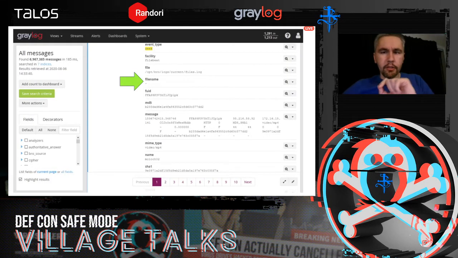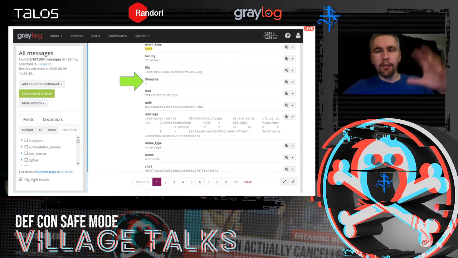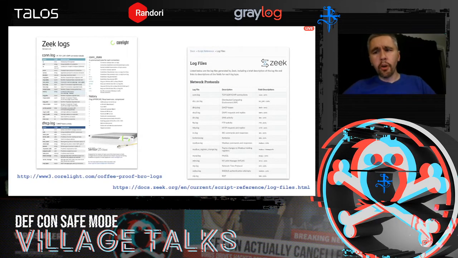There's one thing that I didn't have an arrow to on this slide, and that, as you'll notice just under the file name, is the file unique ID. Similar to the connection unique ID that starts with a C, the file unique ID starts with an F, and that tells me that this is associated with a file transfer. So there's a lot of data. I'm just giving you the highlights, and I promise you're going to see some of those in some OpenSOC scenarios later. Not that, I don't want to spoil too much.